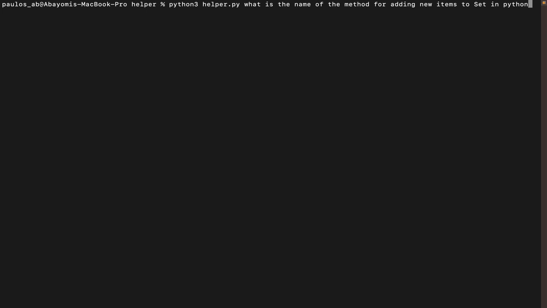And I would like to just tweak that, the name of the method for adding new item to set in Python is, then I'll pass in the flag completion. Yeah, that's the flag.